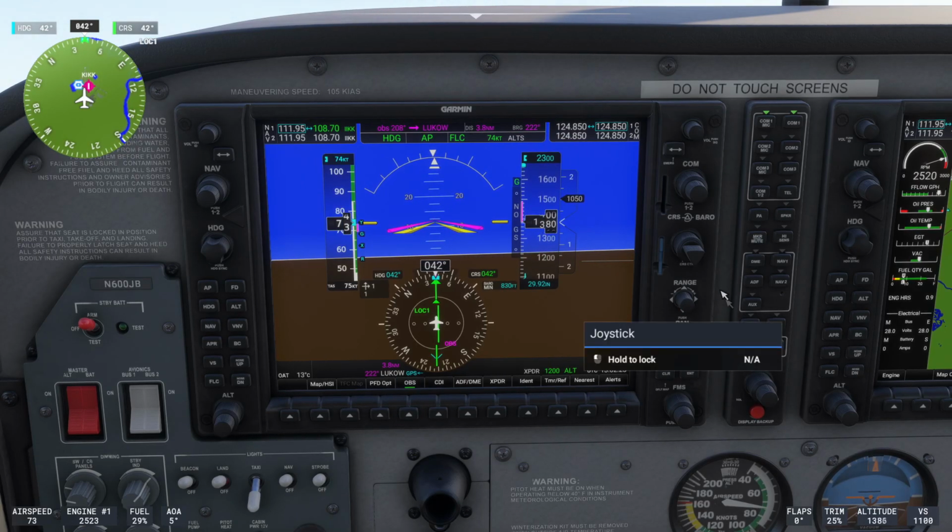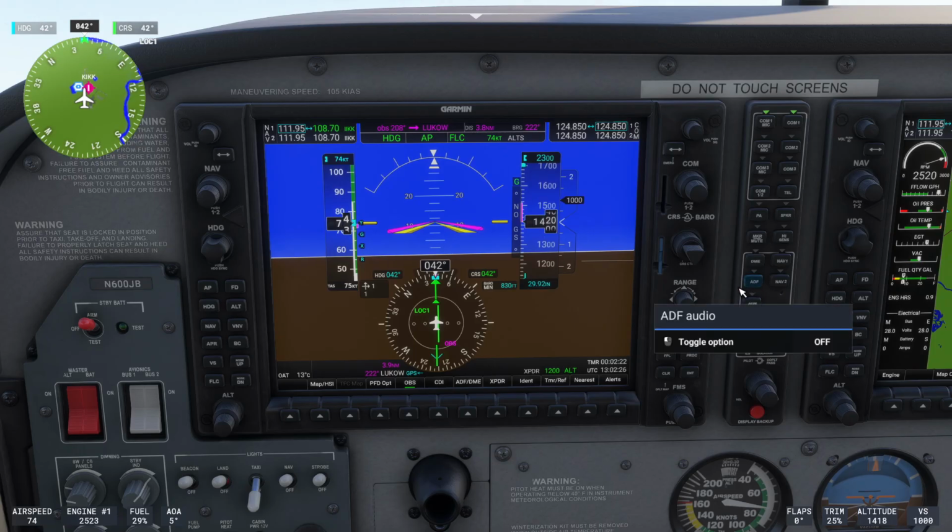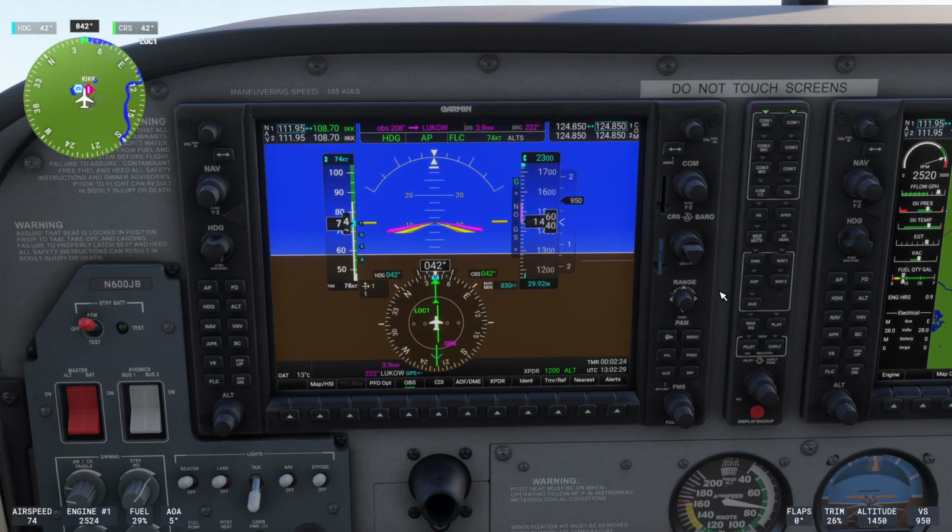Now once again, we want to hold that OBS mode active, just because once we get to Lookout, we don't want that sequencing towards the next waypoint. You can see it's not all that different from going missed off the ADF, it's just switching it over. The biggest thing is obviously don't forget to push that OBS button. We don't want the flight plan automatically sequencing when we want specific information from that point to do our hold and such, and you'll see here in a second.